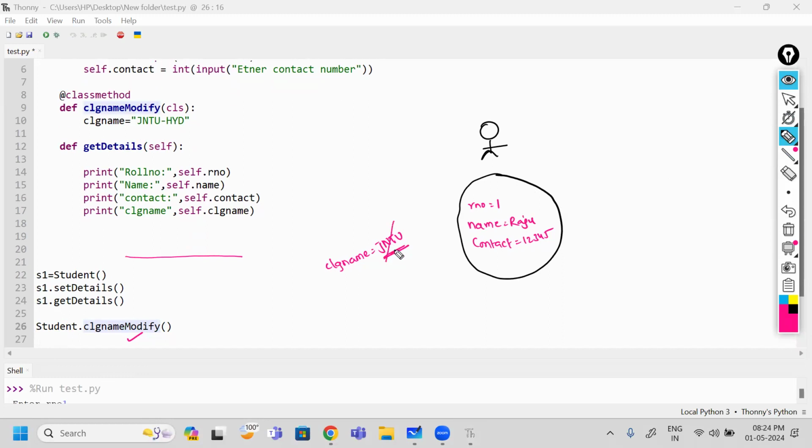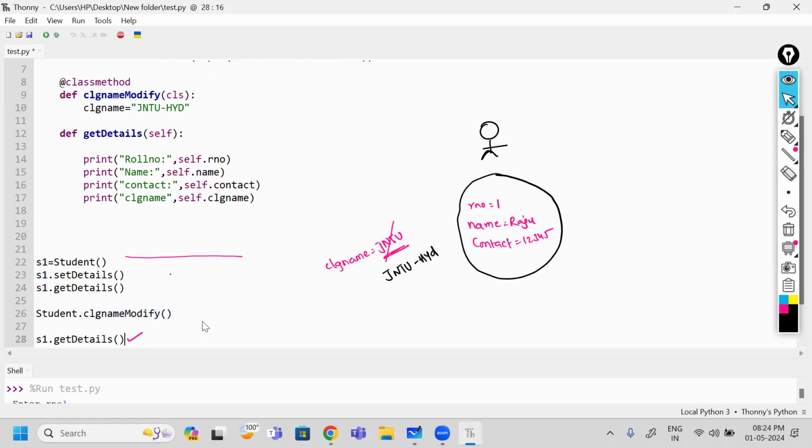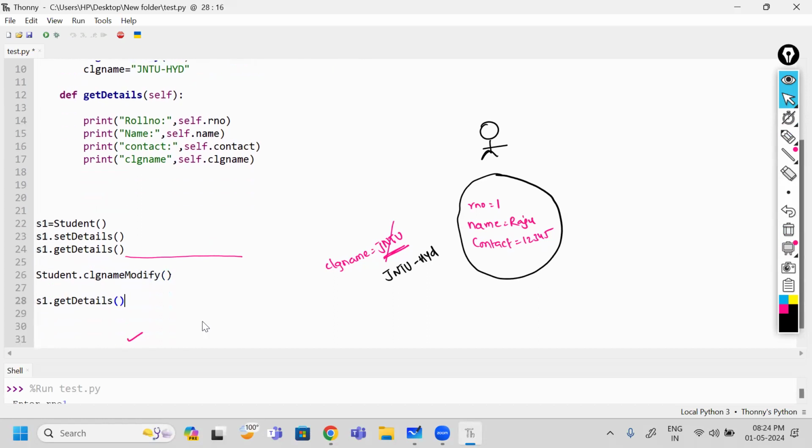So this copy is deleted and the new name is copied here, JNTU Hyderabad. Next, again I am going to call get details. So when I print the details, in this place, what can I see? The college name as JNTU Hyderabad.